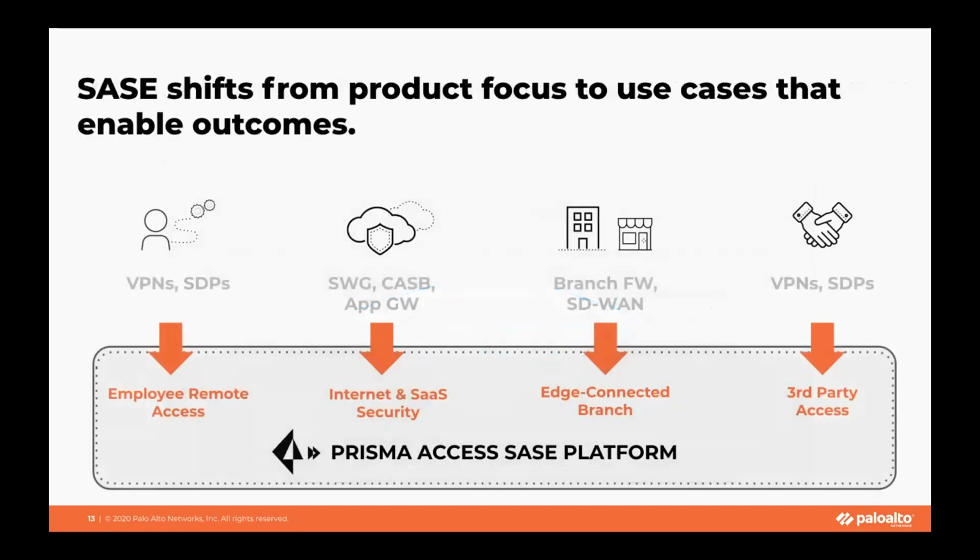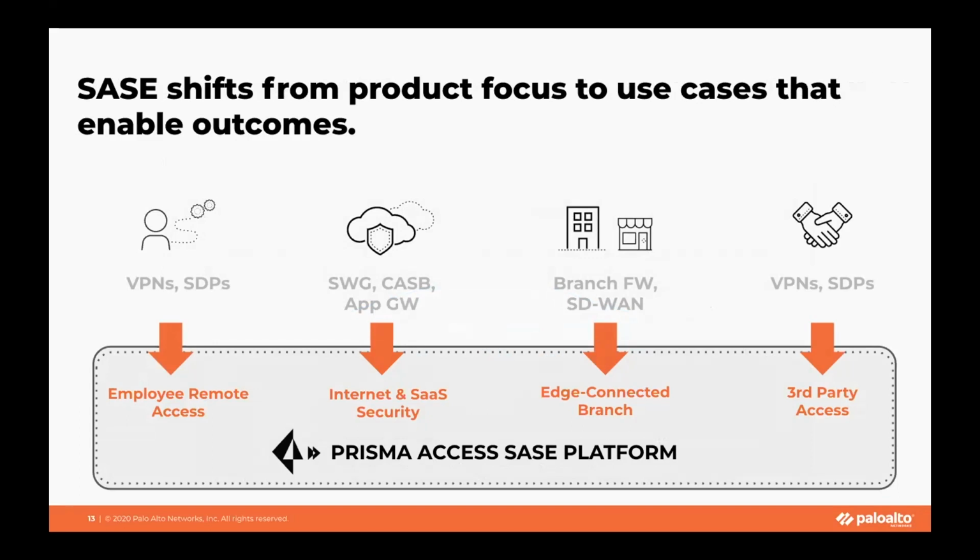So this gets the shift flipped around, right? Instead of going from product focus, where we're trying to upgrade things in isolation and figure out what's going on in the VPN world, and then in the proxy and internet gateway world, and then branch topology world, how about we start to take a broader look at this, right? So we go from focusing on products to focusing on the use cases.